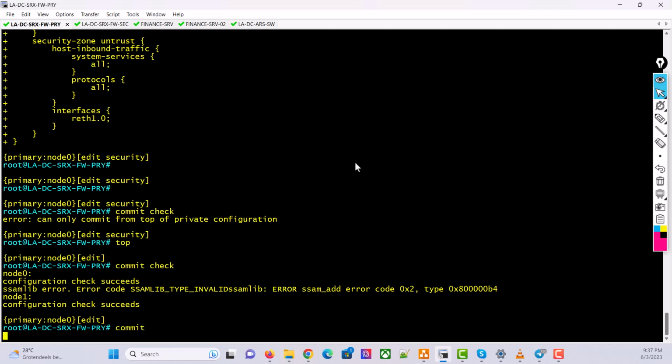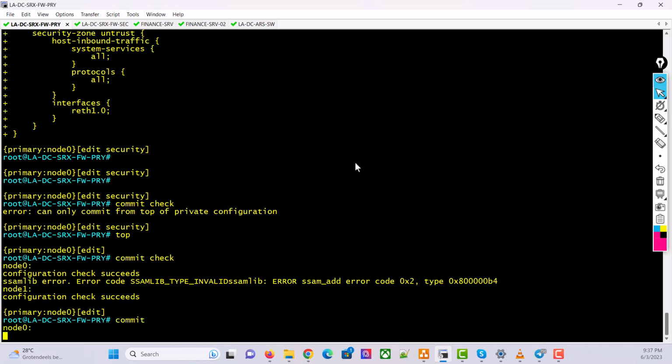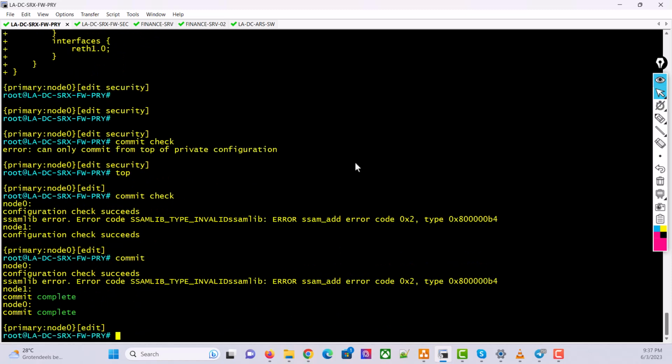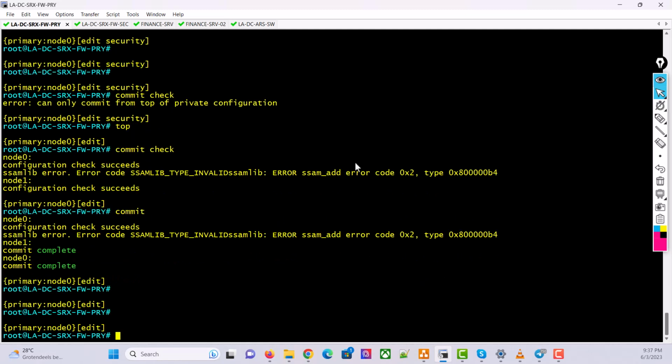So let's just commit. We still keep getting that SSCM lib error code invalid. I'm really not sure what this is. I think it's not related to what we are doing.